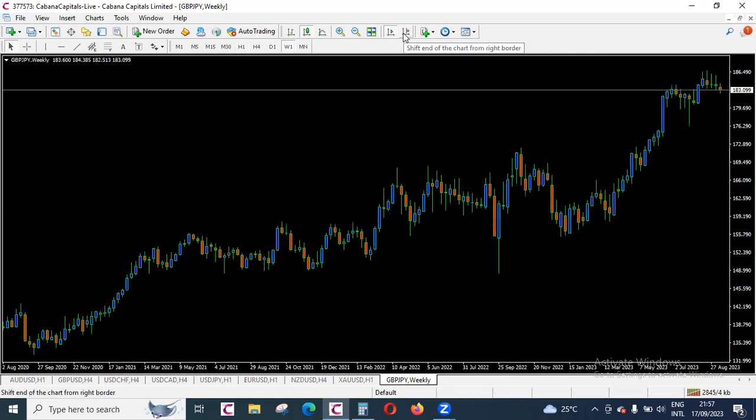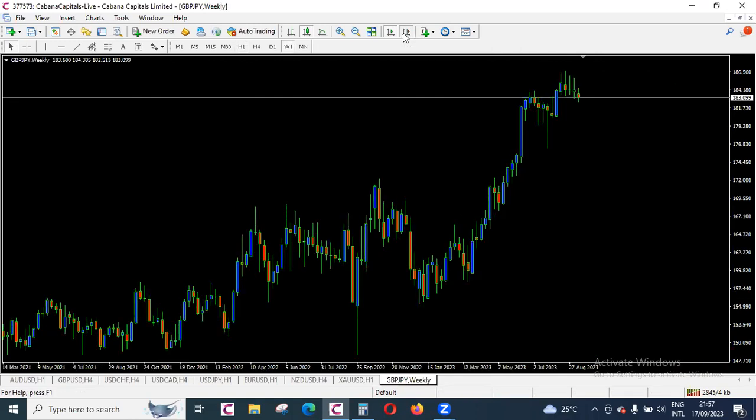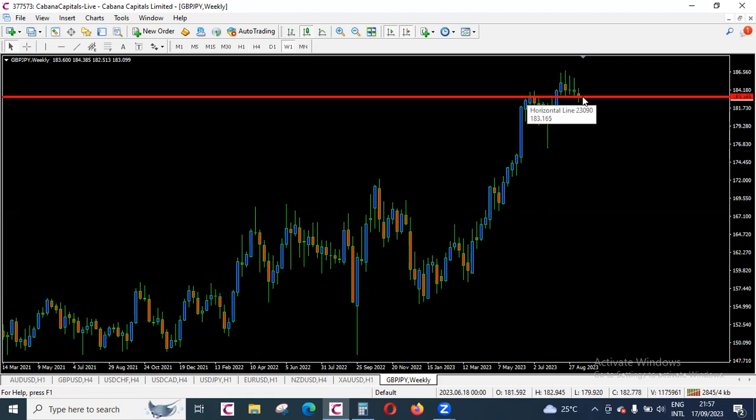So what we have on the weekly looks like a bearish setup, right? We have several candle formations here indicating a change in trend. But if you go back here, you would see that we had a resistance, which became a support after this candlestick broke out. And that's what is holding price at the moment.